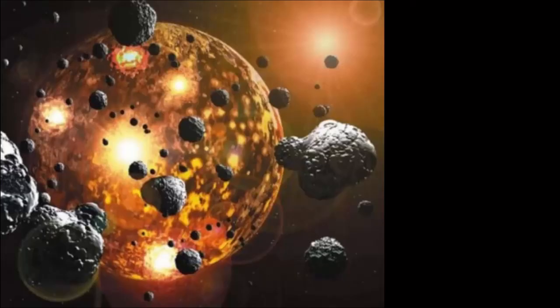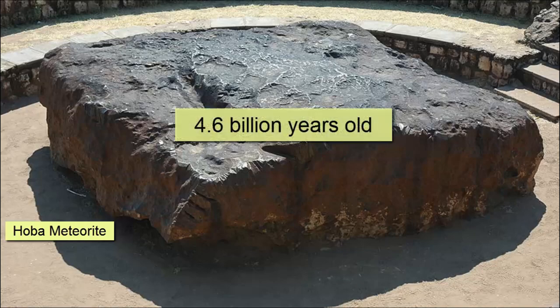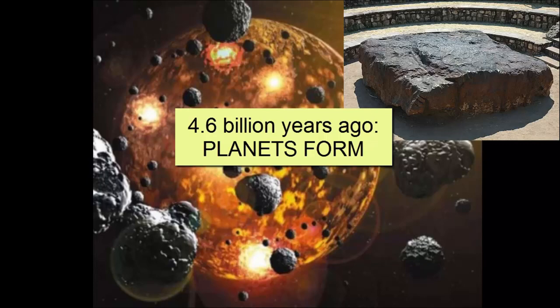We study asteroids when they collide with Earth's orbit. If they're too small, they burn up completely as they travel through the atmosphere. But if bigger, what doesn't burn up will land on the surface and now we call them meteorites. And when we study and radiometrically date these meteorites, we discover that almost all of them are the same age, 4.6 billion years old, the time when rocky debris collided and accreted to form rocky planets and asteroids.